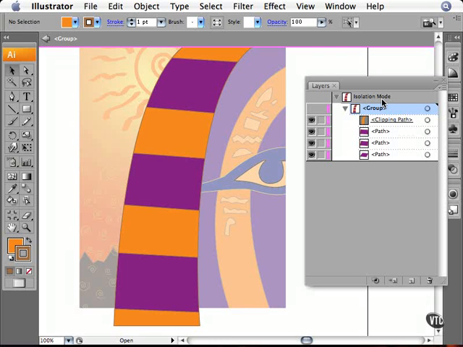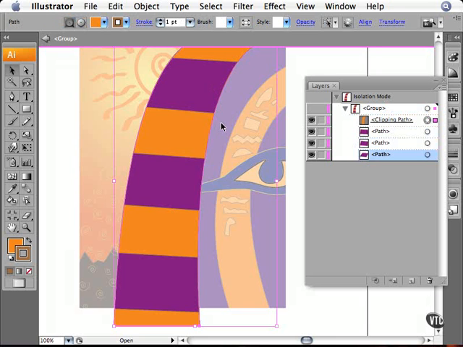We're only dealing with the group, which is comprised of, in this case, a clipping path, which is this orange piece, and the 3 paths that are inside here. And just in case you want to know how to make a clipping mask, definitely check out that lesson so you can find out how this is done.